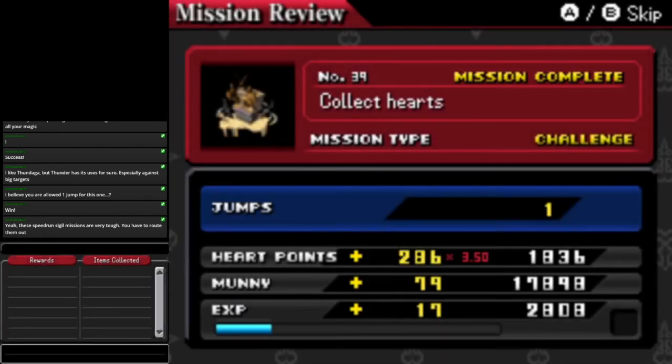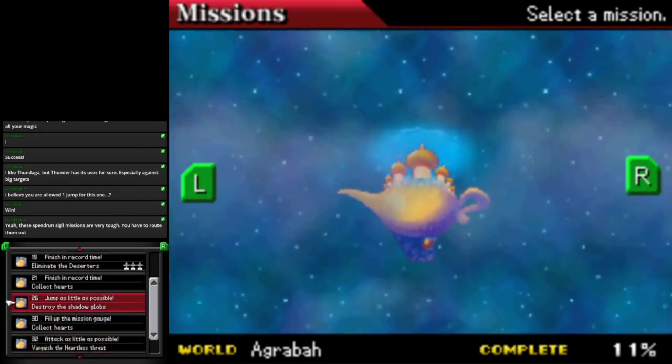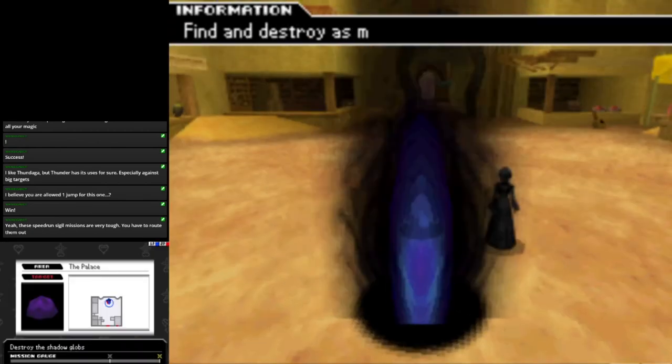There we go. Wow, we did that mission twice in one video. Okay, we have enough time for another one. Ooh, destroy the shadow globs while jumping as little as possible. I like the sound of this one. This, I think, will actually be really cool. We probably need a lot of magic, though.